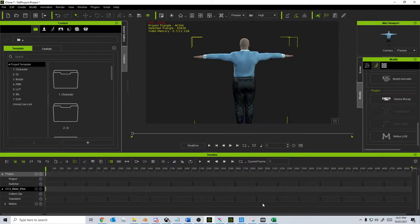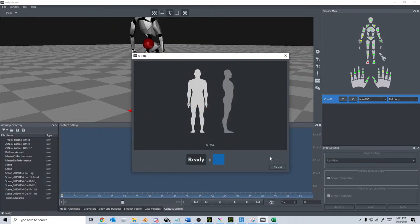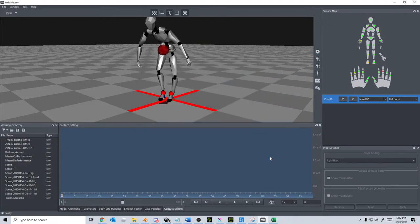All right, so from here, let's resync. Change this from default size to 190. Let's go, nope. Let's go this, steady pose, okay. There we go, stand still, hands out, thumbs down a little bit. And then something like that. Oh, squatting. It's not too bad, okay. See, that's okay.